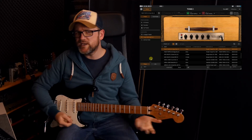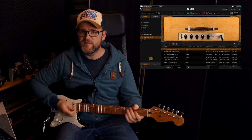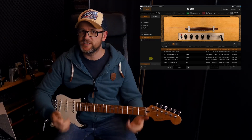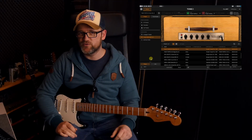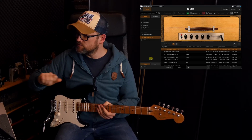You get a very weak sound, and the first thing you would say is, the capture doesn't sound right. Totally agree with you, because the input is not the right one we have to choose. So one thing you can do is to use your interface.